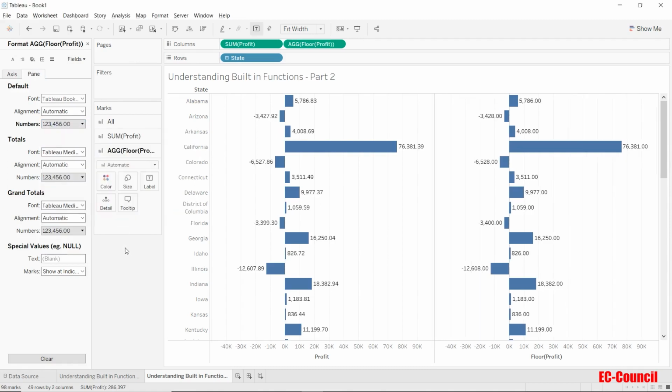Over here, if we compare the 2 bar charts, we can clearly see how the floor function is performing its actions. For every state, the sum of profits is converted to the greatest integer, that is the value to the nearest integer of less or equal value.